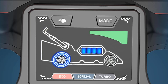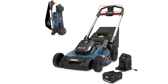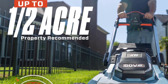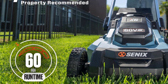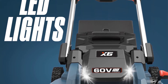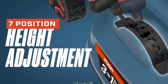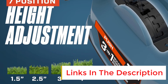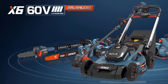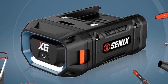Experience gas-like power in a lightweight battery-powered design. The Cenex 60V system is optimized for residential performance, delivering clean, quiet, and efficient operation. The high-intensity brushless motor offers extended runtime and superior durability for reliable performance for years to come. The included battery features a charge-level indicator and an intelligent power management system, with a shock-resistant design that's fully compatible with all Cenex X6 power tools. What's included: Cenex 60V Max Cordless Push Lawn Mower, side discharge chute, grass bagger, 6.0Ah battery, and battery charger. Enjoy peace of mind with a 5-year limited tool warranty and a 3-year limited battery and charger warranty.